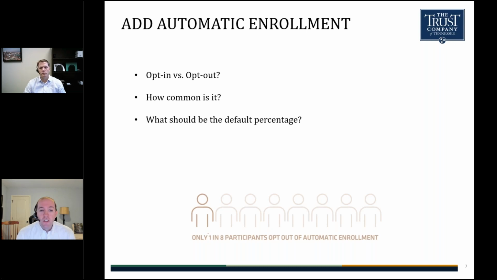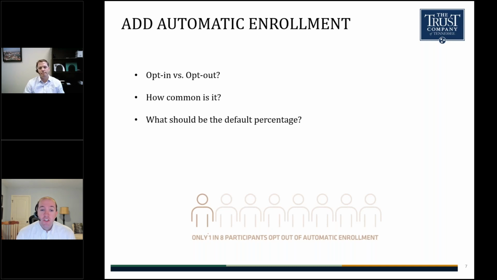So we're all busy, we all have a lot of things going on. Taking that one decision out of the equation, whether to participate or not participate, is really a good way to get people on that path to saving so that they can have that meaningful retirement. Where should a plan sponsor start their default percentage? How do they know where to start it?